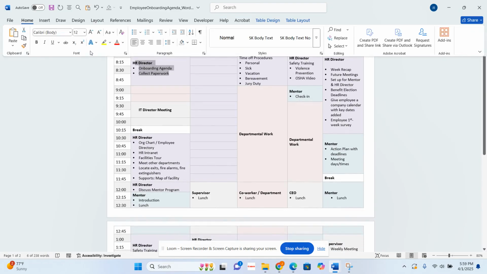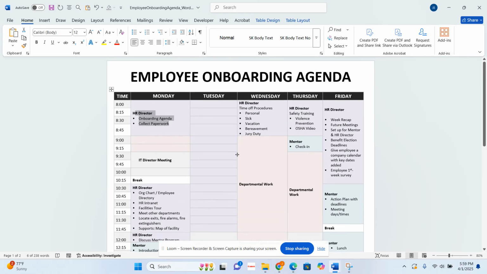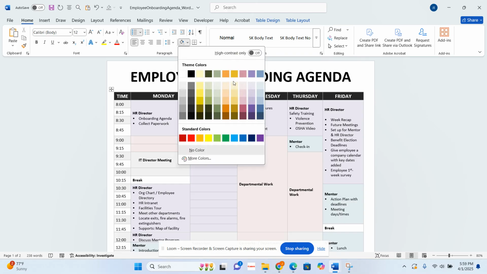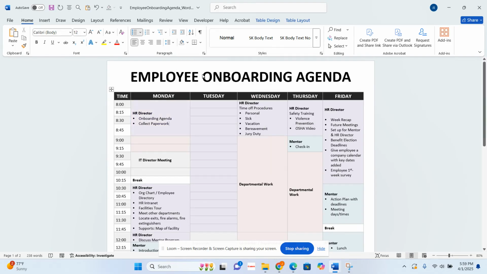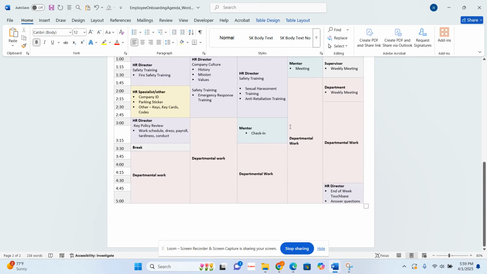Go up to home. And if you were to purchase this particular design, you would actually see the colors are already within this design. Let's say we wanted to change a color, and notice most of the colors that I'm using are right around here. So let's say we want to change that one. HR director is currently at purple, right? Let's say we wanted to make it just yellow. We go up here for yellow. And that's how you would work and do this down the line.